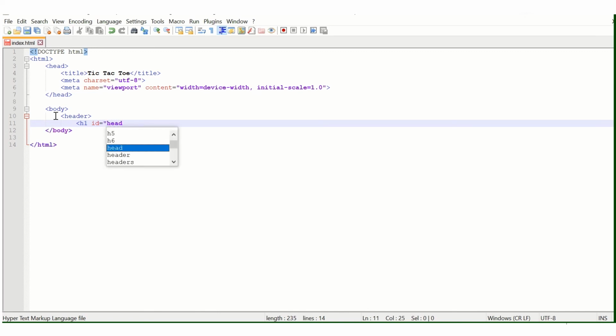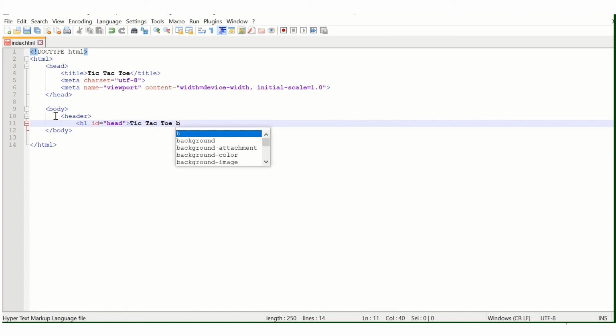First, we create the header tag and within the header tag, we will be creating the heading. It is H1. This will make the text bigger and bold. We will also be using an ID attribute as head. The heading is going to be the Tic Tac Toe game.